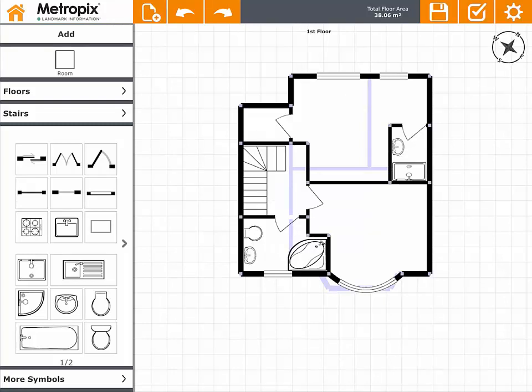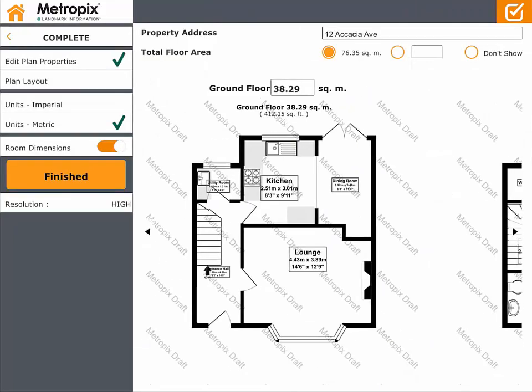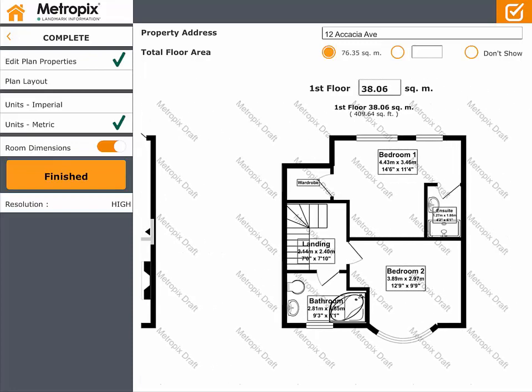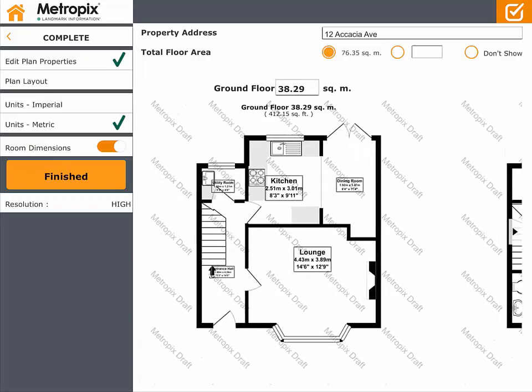We can tap the compass on the top right-hand corner, tapping it on and tapping it off. Once it's on, you can spin it 360 degrees, so you can represent which way north is. And then you just hit the tick when you're ready on the top right-hand corner to move on. Here's a preview of the plan, so you can slide across. However many floors you have, you can slide them right the way through. And this is a chance to adjust the plan.